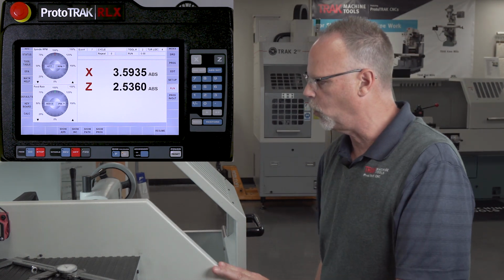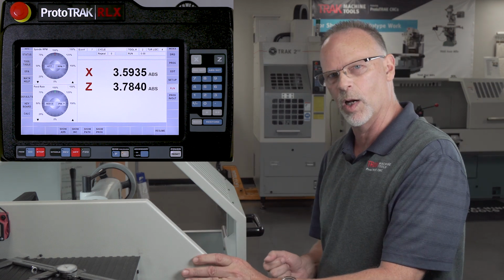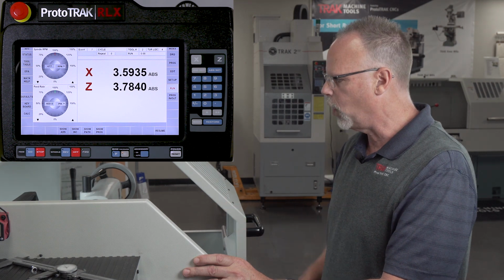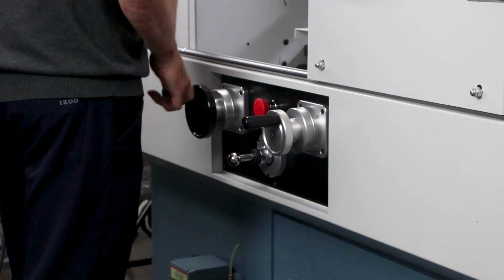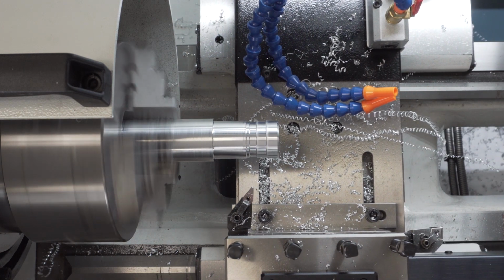Wherever I put this control in the tooltip, when I push resume, it's going to go in a straight line back to where it was, which means it might hit the end of the finished part that I don't want to. So I have to always make sure that before I go back, I at least get it over in the area where it's going to take a straight line to where it was. So in this case, I'm going to put it here.